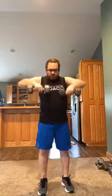3, 2, 1, lift straight up and down. Nice. Marcella's all about lifting. We know this. She's in her happy place right now. Elbows straight up and down. It's all about the form and all about the control.